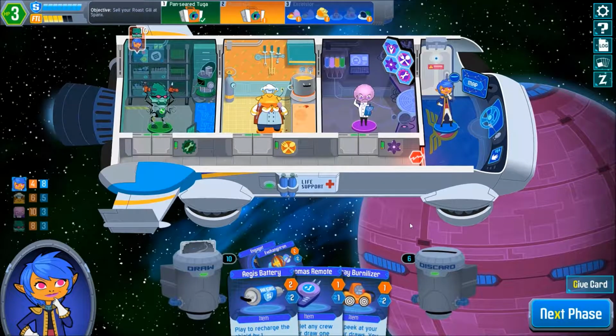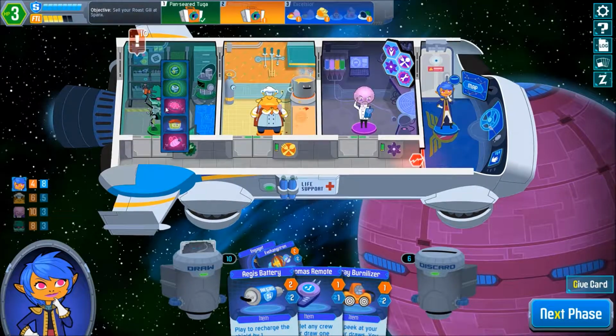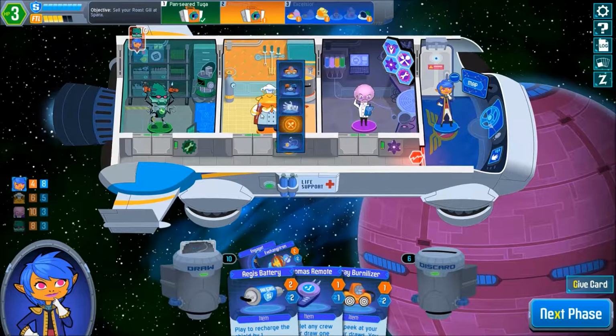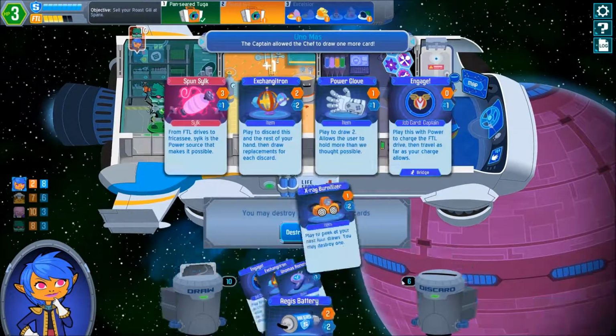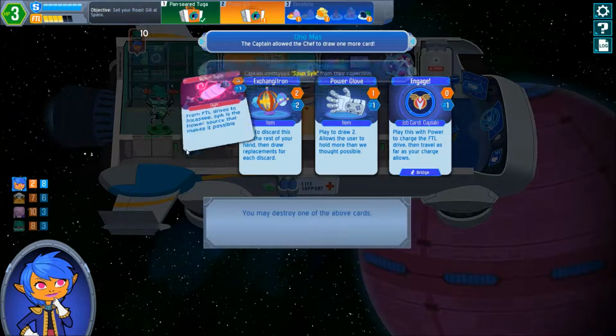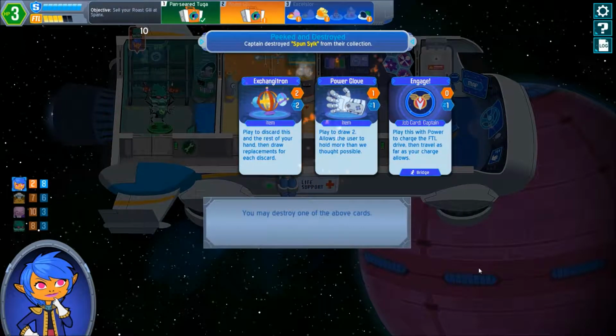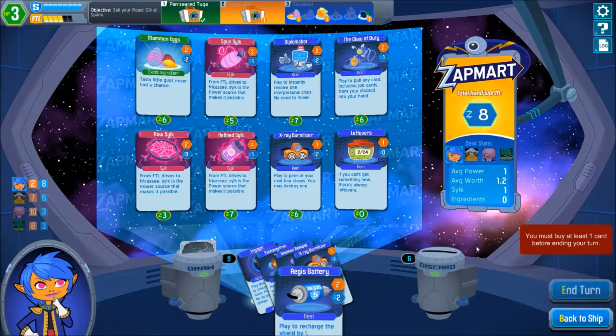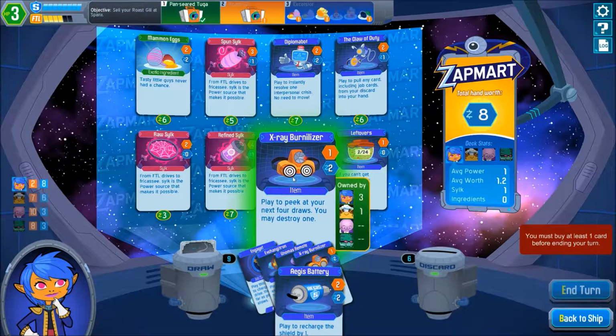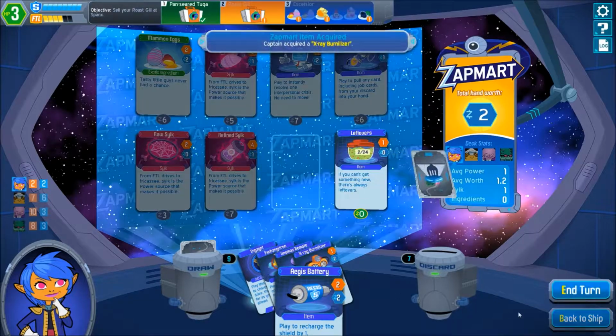Resupply. We do want to give someone that Unimas remote. Let's give it to the chef. And let's try an X-ray Burnalyzer and get rid of that silk. We don't want that. Okay, there we go. Next phase. And we will buy another X-ray Burnalyzer, maybe? Yeah, sure, why not?